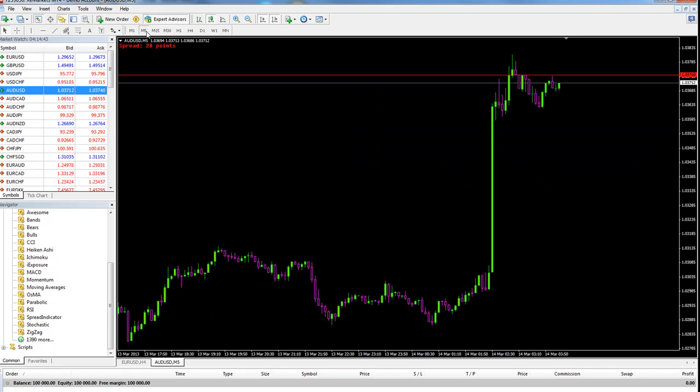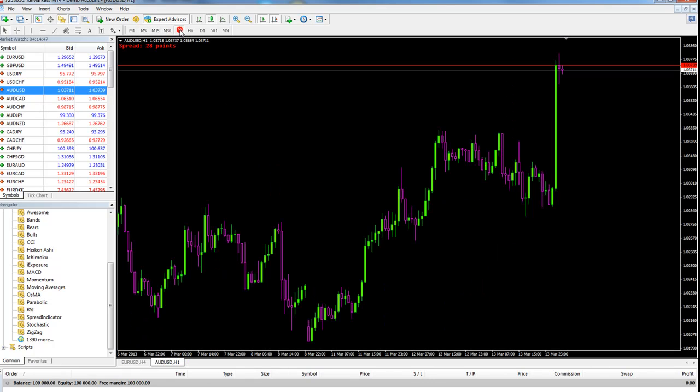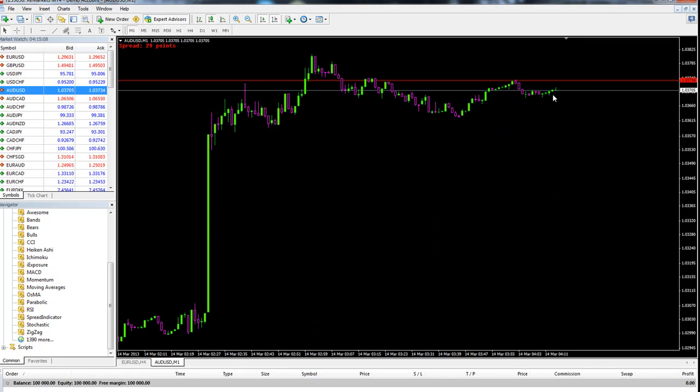Other people trade at like 5 minutes. I tend to look at the 5 minutes to get an idea of where it's about to move. And then 15, 30, and 1 hour is where I normally play, because I like to leave a trade open for anywhere between 3 hours to a day, depending on which way it's moving. But yeah, you'll pick up your own ways of trading. I just don't like scalping, which is what people do normally in the 1 minute, where you buy in and then sell out really quickly.